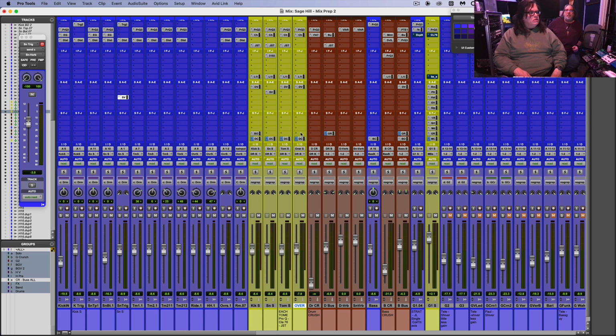I don't know what the SSL in particular called them, but it's what they call them on all consoles. It's the subgroup, or no. Well, no, it's just basically like a bus, but signal doesn't pass through it, so it really becomes like a group fader. Right. The VCA. VCA. Okay, that's it. Voltage control. Yeah, your VCA.